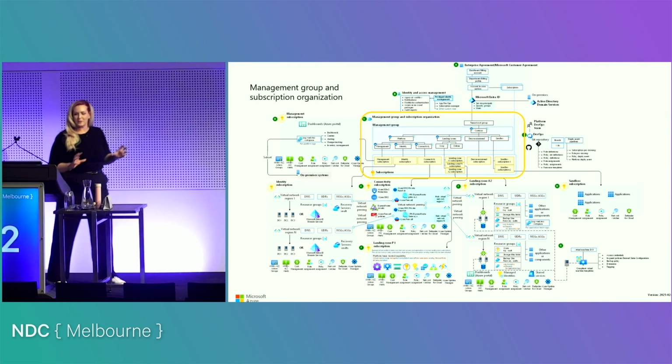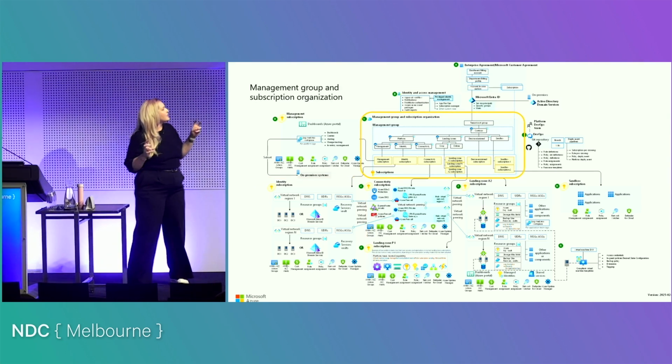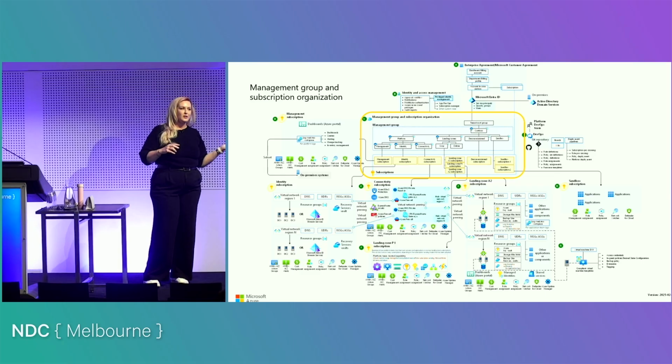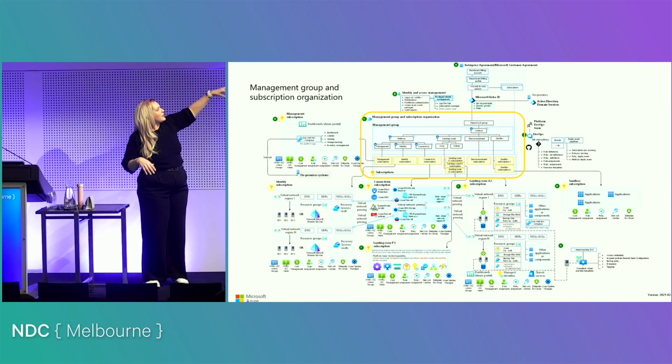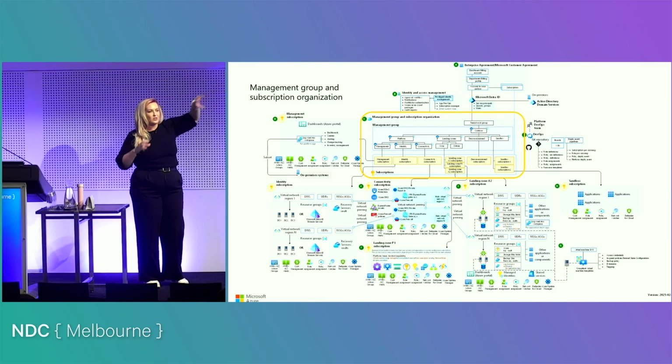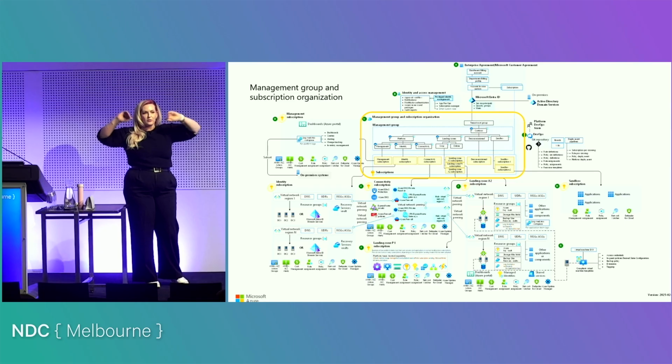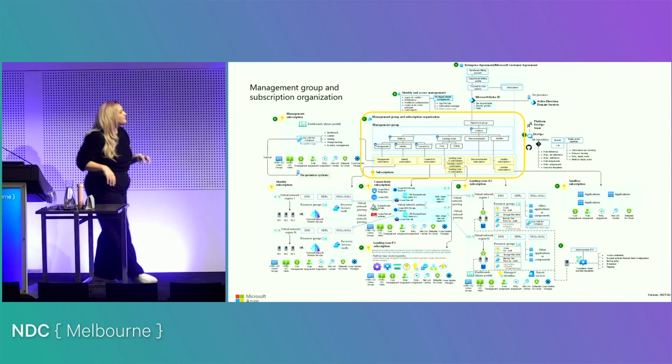So then you've got your management subscription, and that's called resource organization. And if anyone has worked with Active Directory in the past, you would know what OUs are, but if you're not from an infrastructure background, you think about management groups and resource organization just like folders. So you're putting all your resources into folder structures where you can apply governance to them based on where they sit in the hierarchy.